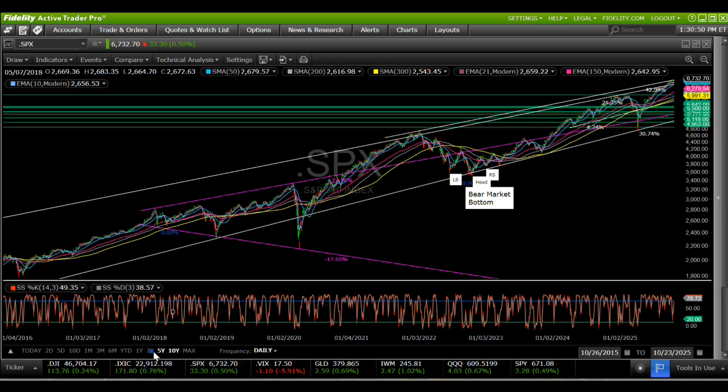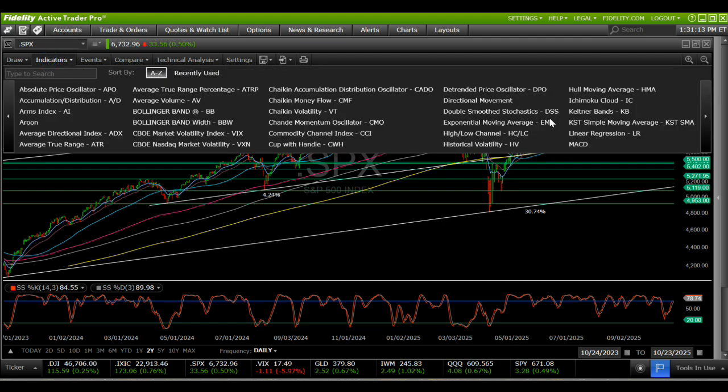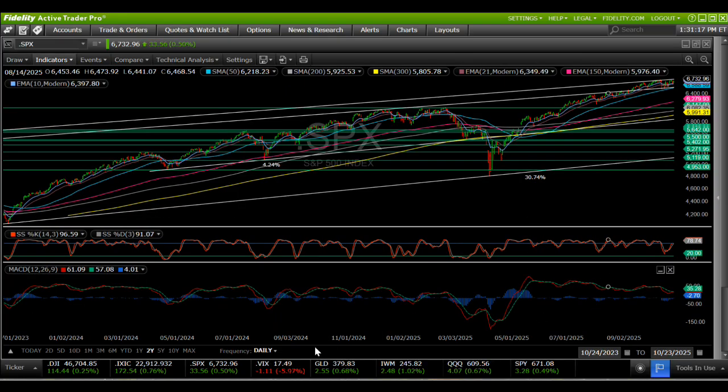So again, we're in a bull market, but I think when you start looking at some of the divergence, you can see here again, as I mentioned in the October 2nd video, the stochastic here is definitely waning. We're seeing some momentum slowing down here. And if I look at the MACD, let me just bring that up really quick here. Again, this is the S&P, but you can see this MACD, you're making lower highs.